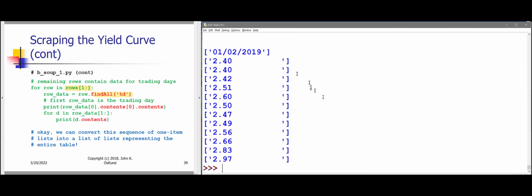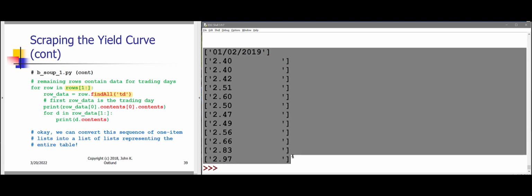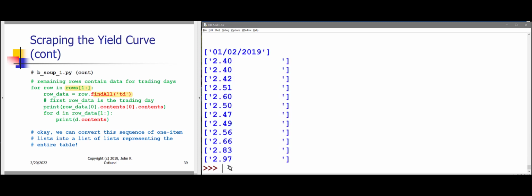Poof! 13 cells. We've got a date and 12 interest rate cells. And if I want to append these things together, okay, let me see.